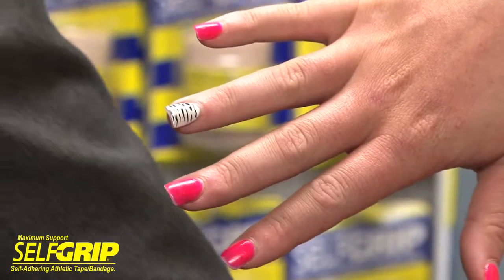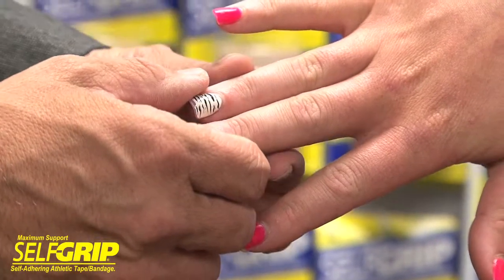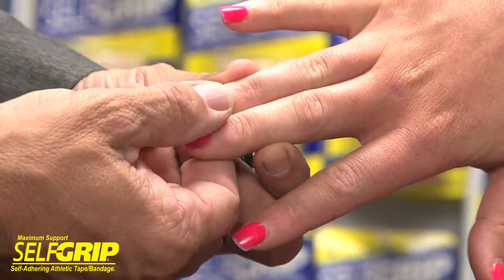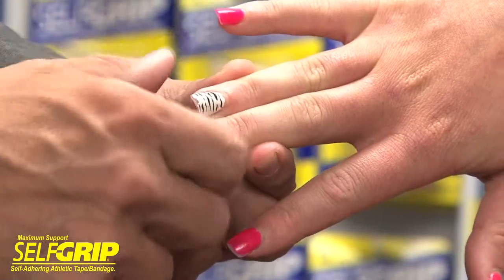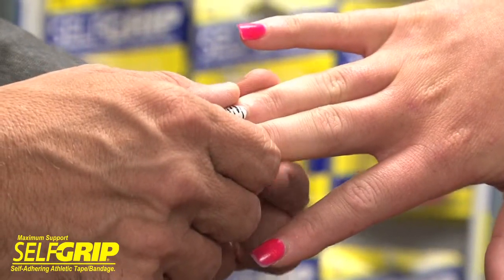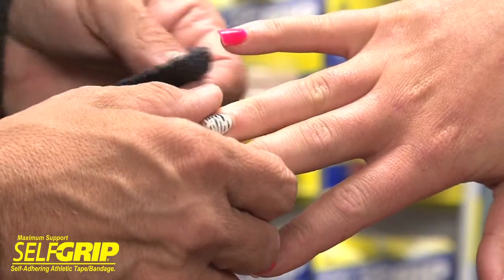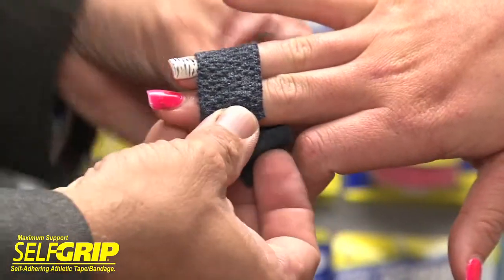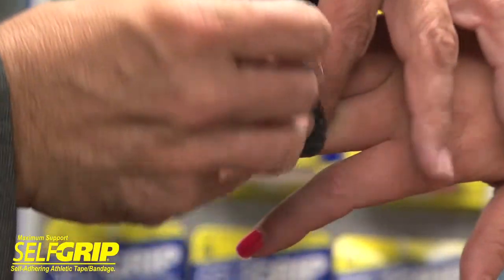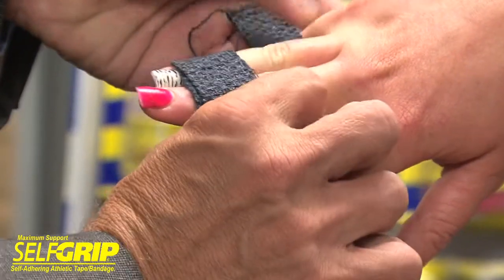We will now tape an injured finger. With an injured finger, we are usually finding that if we do a buddy taping where we support the injured finger to the well finger, it is very effective in preventing further injury. The way we like to do that is to put tape in two areas, one above the injury and one below the injury.